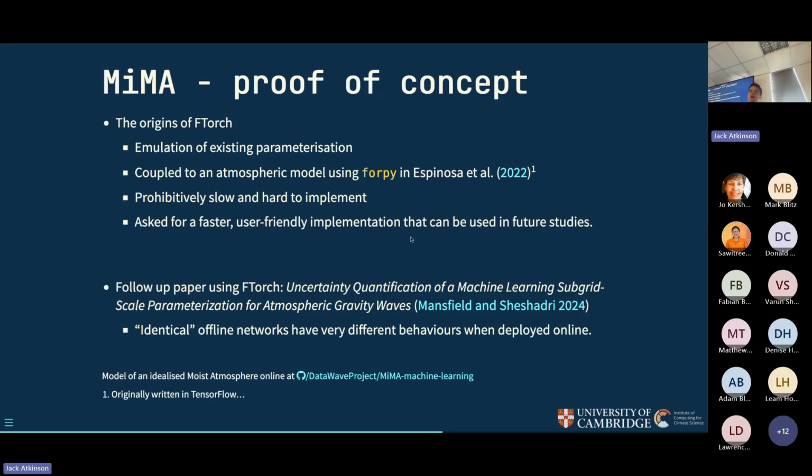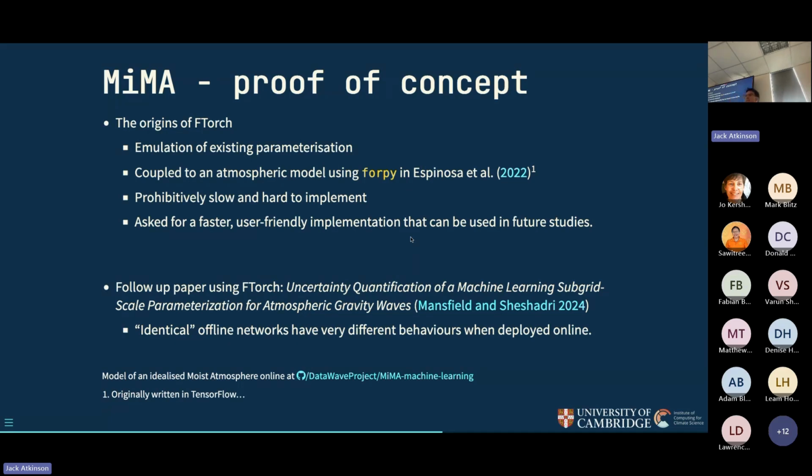There was then a follow-up paper on this work, however, which I think is particularly interesting. So this is Mansfield and Chadri, but what they looked at was to say, we'll take the net that was originally used in this paper, but we'll train it 20 times using the exact same training data. We'll use the exact same training loop. Everything will be identical. The only thing that will vary is the random seeds for each PyTorch process. And they found, as one might expect, you get similar R-squared values.